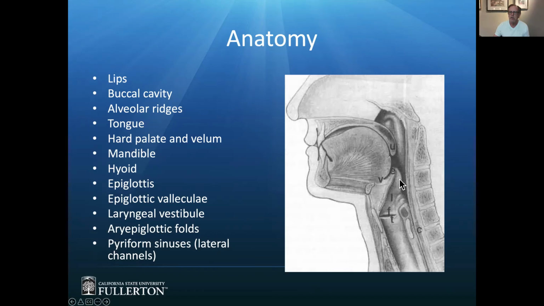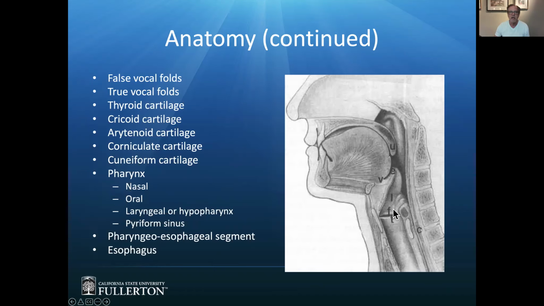Now here, it's lateral to the folds. It's a space between the aryepiglottic folds and the lateral walls of the pharynx. It's a space, and it's the space through which the material that we swallow goes. So we're going to look at that in another image in a moment. All right, so that completes this slide. Going on to the other one, we're just kind of working our way down into here.